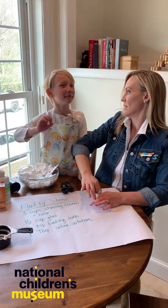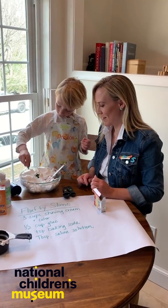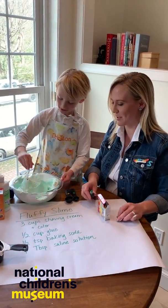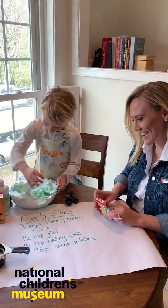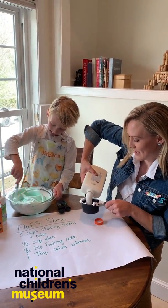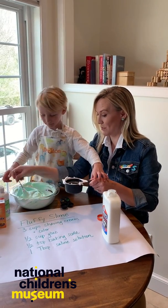How many drops do you think we need? Five. Okay, let's try five because it's a lot of shaving cream — you get three big cups. Now we have seven drops. And now it says half a cup of glue. Now I know this is going to make parents nervous, but when we mix in the baking soda and the saline solution, it has boric acid in it and it will make it not so dangerous. This is really smooth. You did an awesome job.